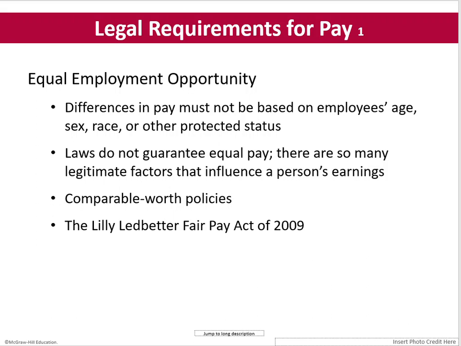This was covered in the film if you did the extra credit assignment. Lilly was working at the same job and found out that her male counterparts made more than her, and it went all the way to the Supreme Court. The Supreme Court found that yes, the statute of limitations had basically run out. It was too late for her to say anything now, but the thing was she didn't know they were making more than she was, so she couldn't adhere to the time. So Congress actually wrote legislation and named it after her that said that there shouldn't be a time limit. It should be from when you find out.